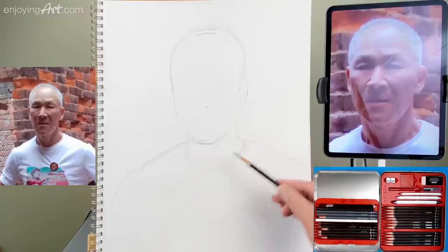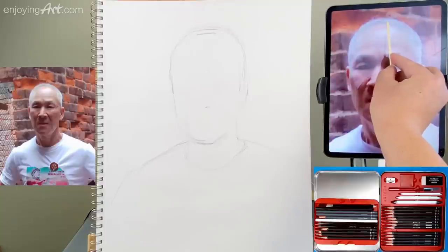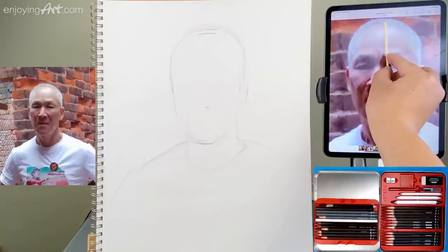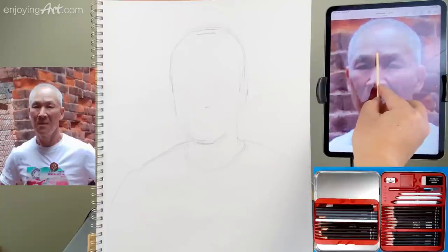We don't have to come to a conclusion that quickly or that early. Now let's take a look at the vertical proportion. From the hairline to the eyebrows, from the eyebrows to the nostril, and the nostril to the chin — it could be the same. We're going to find out where it is. From the hairline to the top of the eyebrows — these two parts — exactly from the hairline to the top of the eyebrow. Which should be the same on the other side. One and two to the nostril.